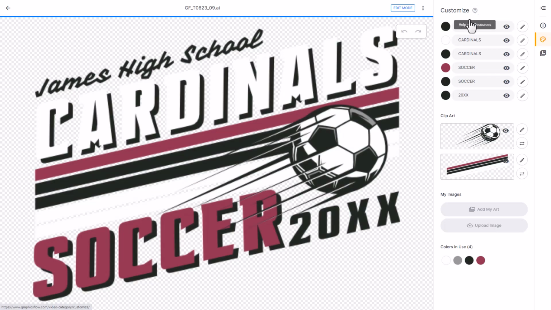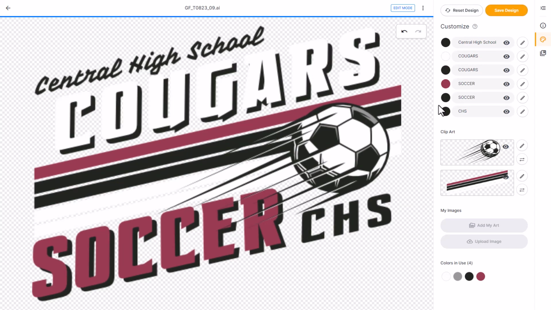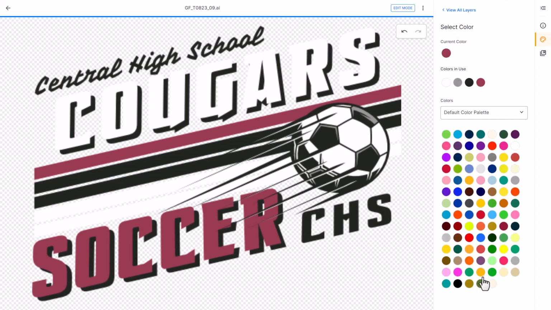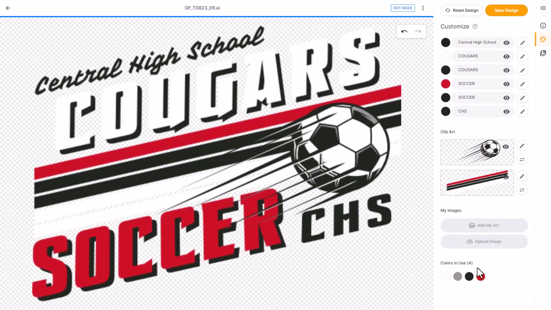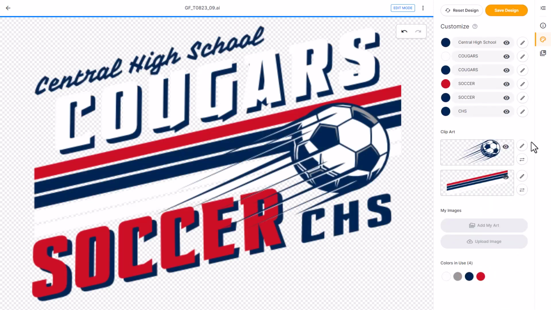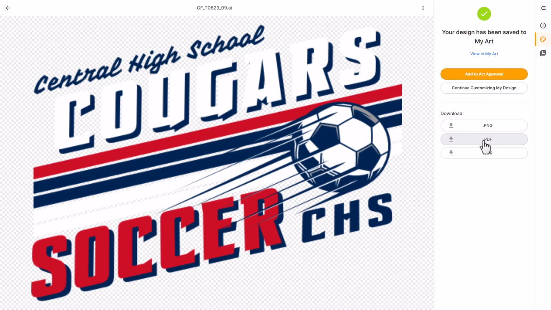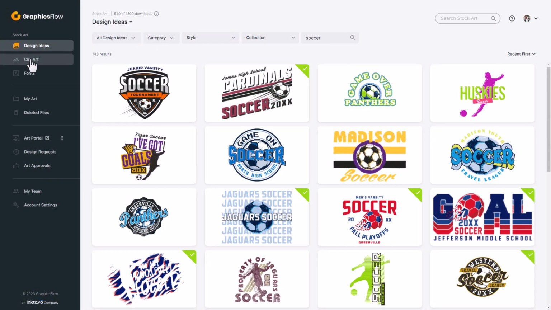So if I click on the Customize function, all the labels for the text are going to be here. I can simply make the changes. I can change fonts. All the text is live. I can reposition objects. I can do all the basic editing that I need in order to customize this graphic. So I'm going to change this to a red, and then I'm going to change this black area to a blue. Once I'm done editing the graphic, I can just click on Save Design and then download a production file, either a PDF file for use with Adobe Illustrator, Inkscape, Affinity Designer, any other vector graphics program, or a CorelDRAW file with live text.